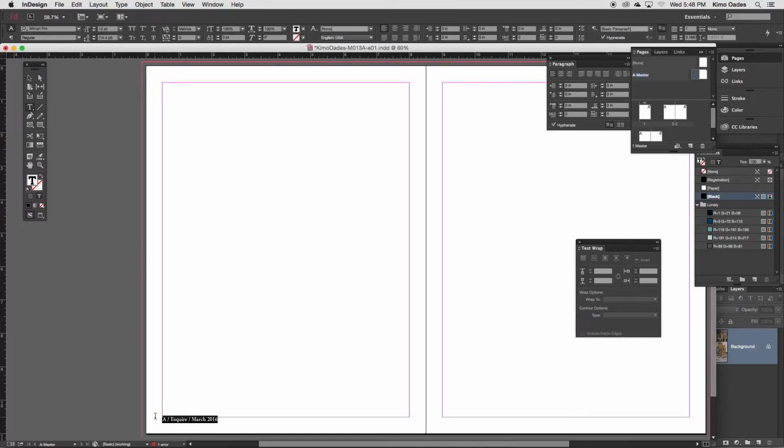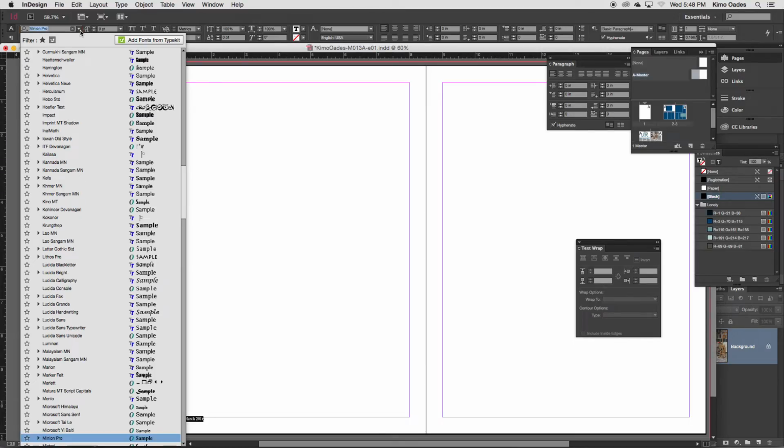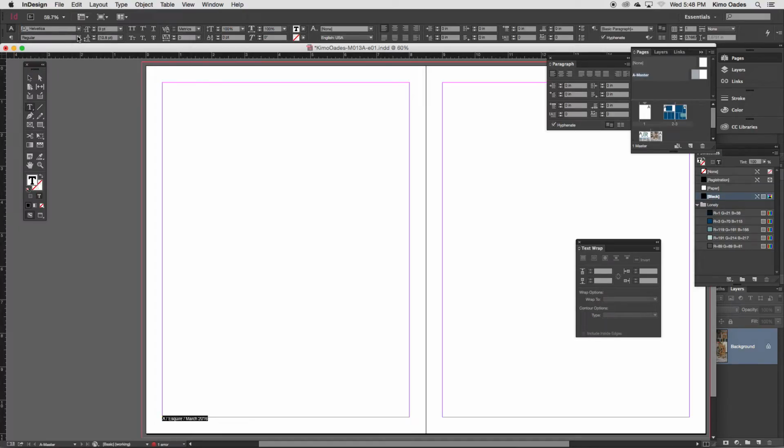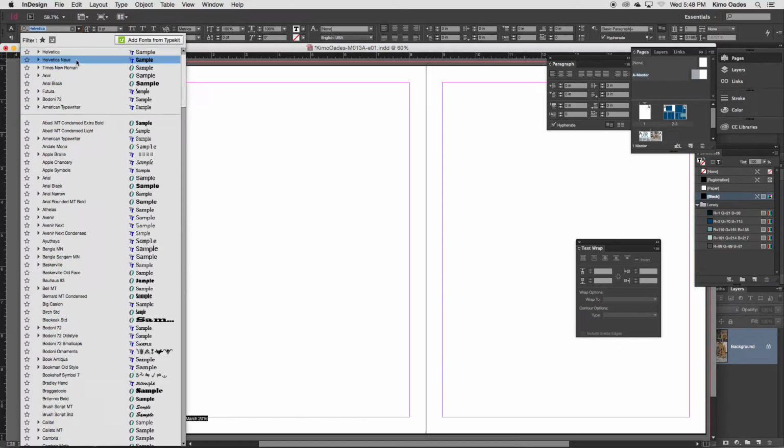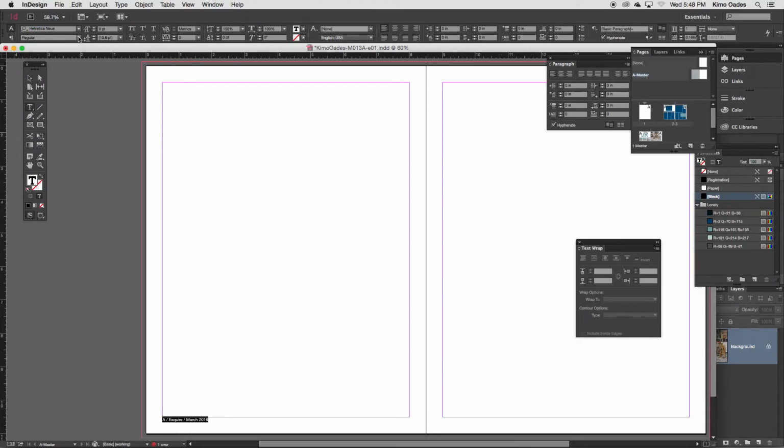Let's go ahead, select the text, and modify it. I don't want it 12 points, that's too big for me. Maybe I want that to be only 9 points, but I want a big, thicker font. I might actually use that font that we used earlier, which was, I believe, Helvetica, or Helvetica Neue, excuse me. Helvetica Neue Condensed Bold.